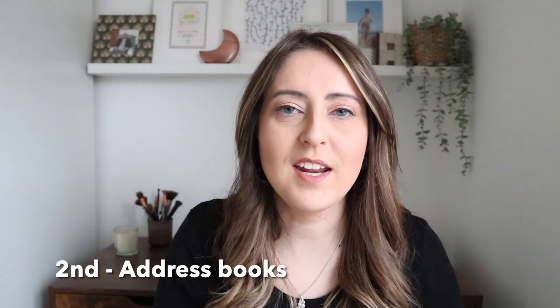For the second of March, have you got any old address books, or do you have a collection of address books from previous years? It might be a good idea to get them all together, go through them and make sure that you just have one address book, or use your phone as a lot of people do nowadays. Go through, collate all the addresses that you want to keep, put them in the address book you want to keep and then declutter the rest. These are confidential pieces of information so you might want to use a shredder to get rid of any names and addresses.